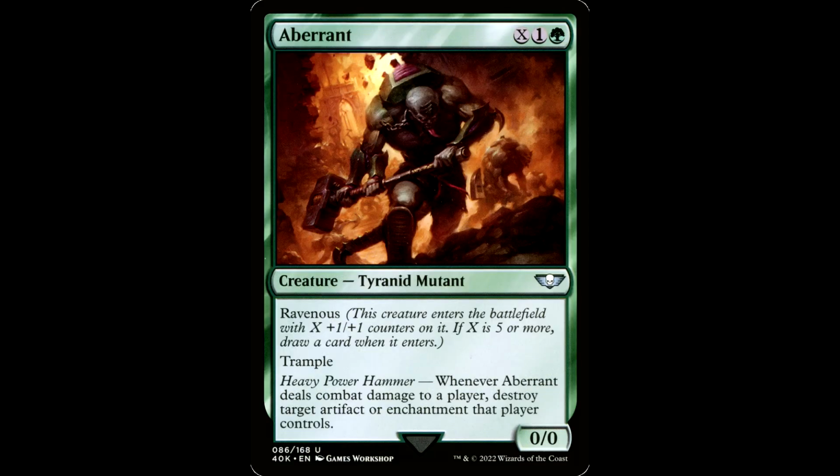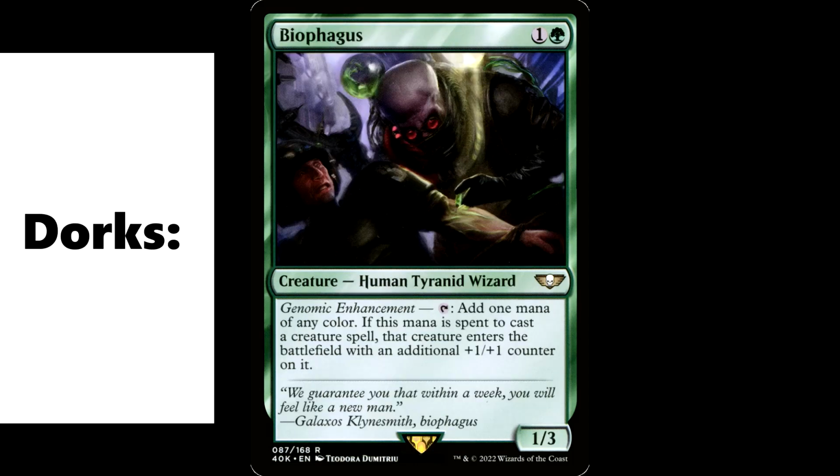Now there are a number of Hydras that aren't really Hydras, like the Aberrant over here, dude. I saw this guy at Aldi's the other day just buying bulk hot Cheetos. This does work in a deck like this, man. I love this card. If you can get enough mana, he's ravenous too. Draw a card, buddy.